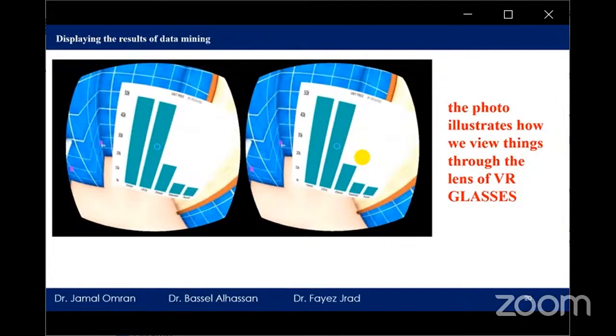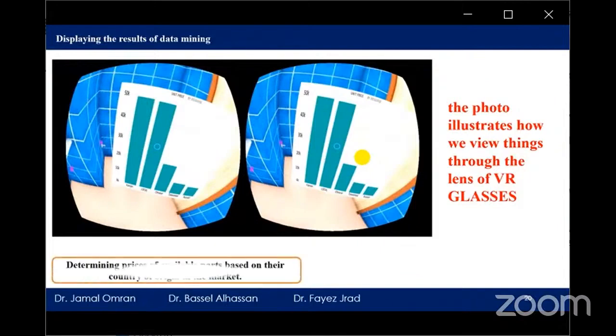If we intend to replace the part we want to maintain through business intelligence, we can display the available parts in the market and their prices according to the country of origin. Of course, this data is automatically updated from the internet by linking the parts price table in Power BI with the internet.